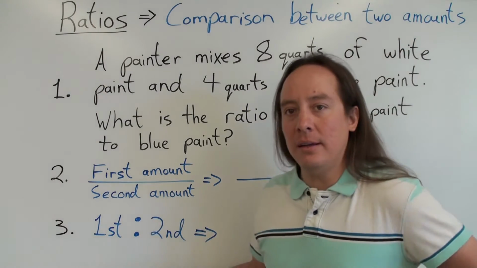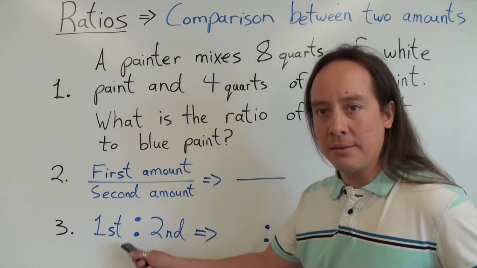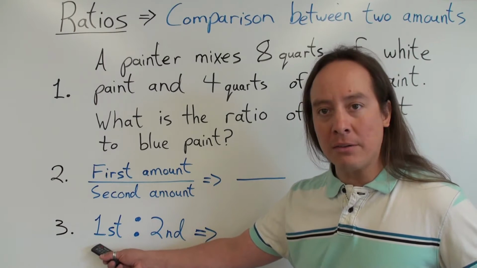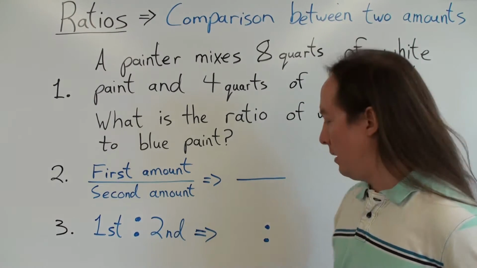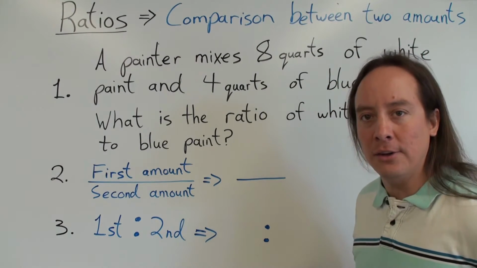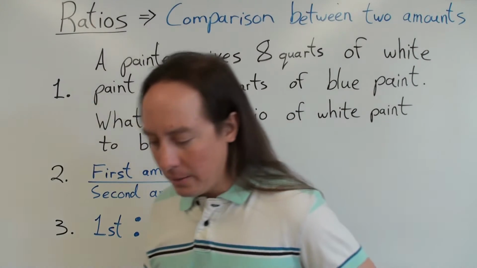And the third way is with the colon. Okay, with the colon, the two dots, right? Where we put the first amount that they asked for at the left and the second amount on the right side, okay? And we'll also express it like that so you can see all three. The first one's already written down. So let's go ahead and get started.